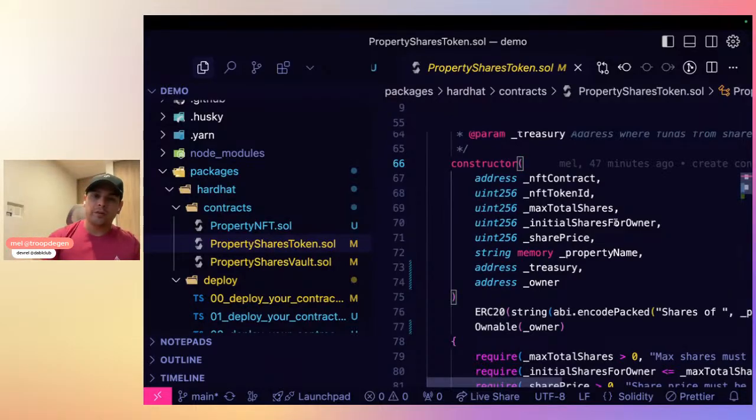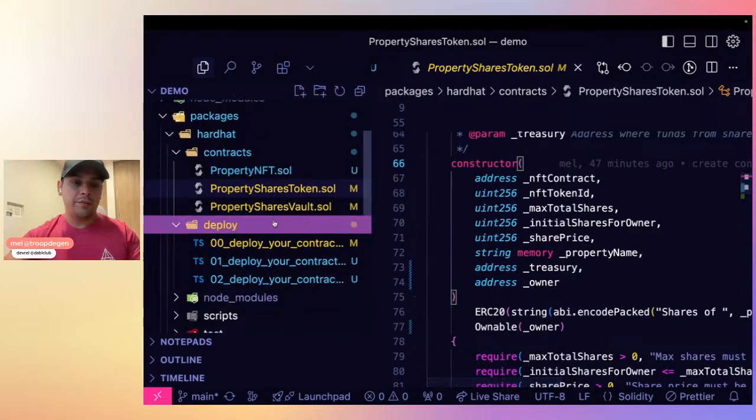So the NFT contract, we will be receiving it from the previous deployment. The token ID, we can just give one. The max total shares, we can say 1,000. Initial shares for owner is also arbitrary. All of the rest are arbitrary. We only need the treasury, the owner, and the NFT contract. And out of those, the NFT contract is the only one we don't currently have.